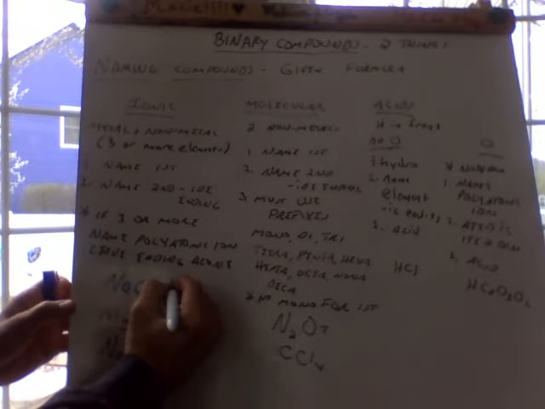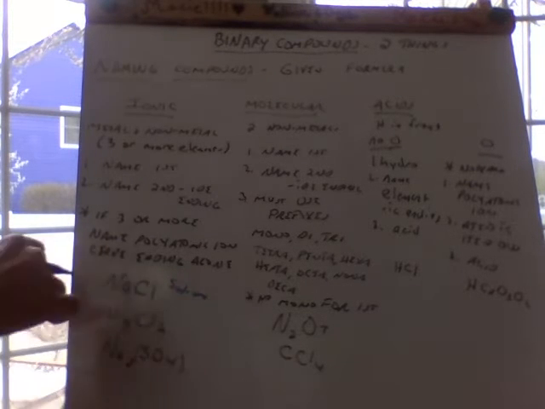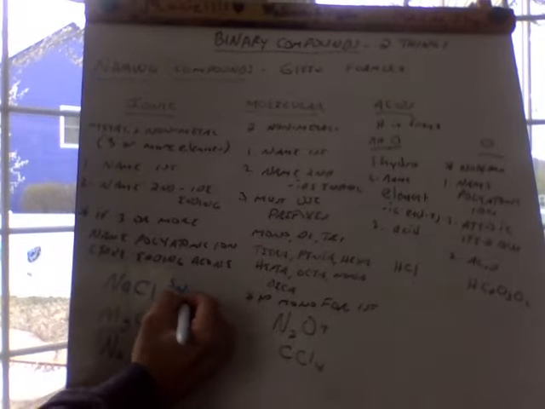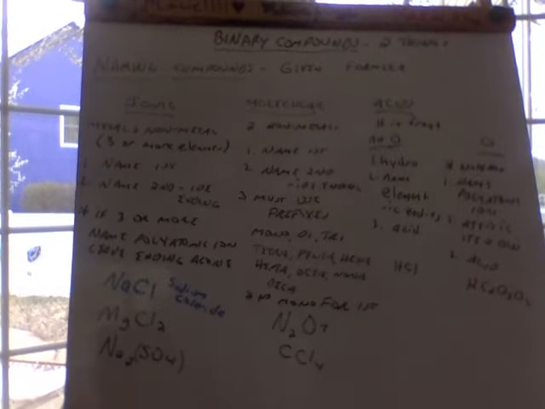We're going to name the first one. This one is sodium. All right. And so you would just write sodium. Cl, you look up, is chlorine, but we changed the ending to IDE. And so this is just sodium chloride, table salt. That's all it is. That's how to name an ionic compound. Don't make it harder than it is. Okay, I promise.